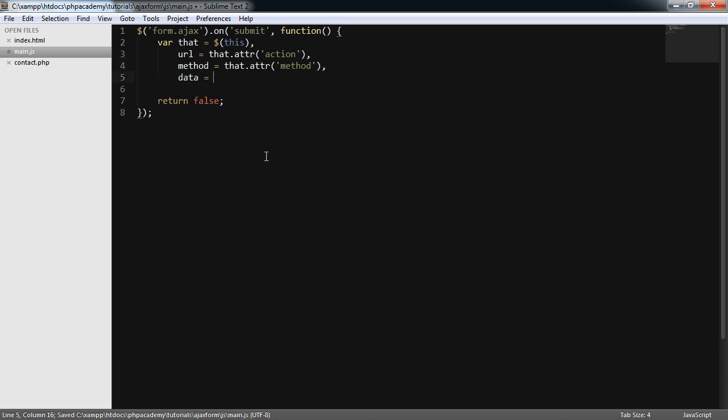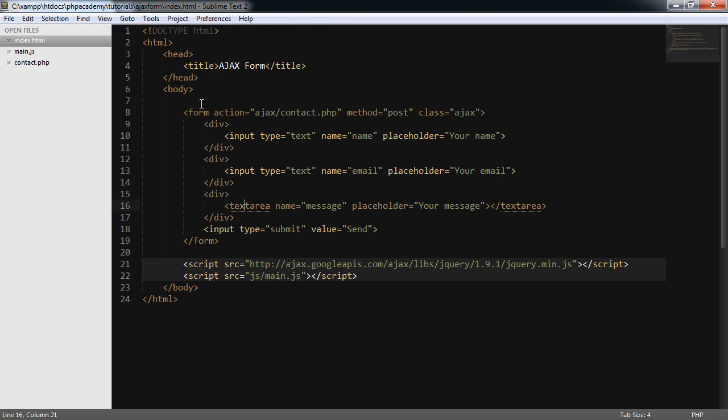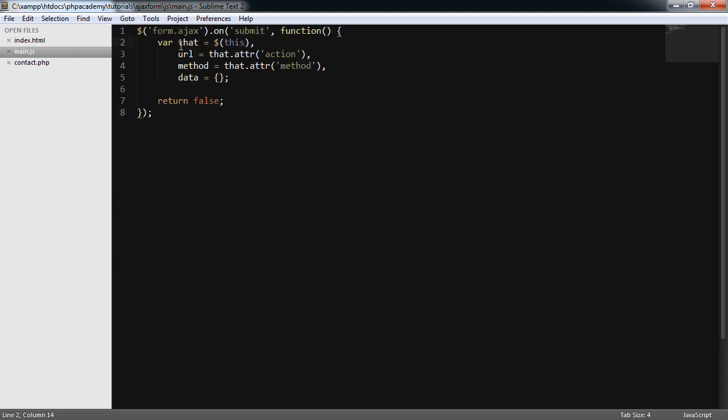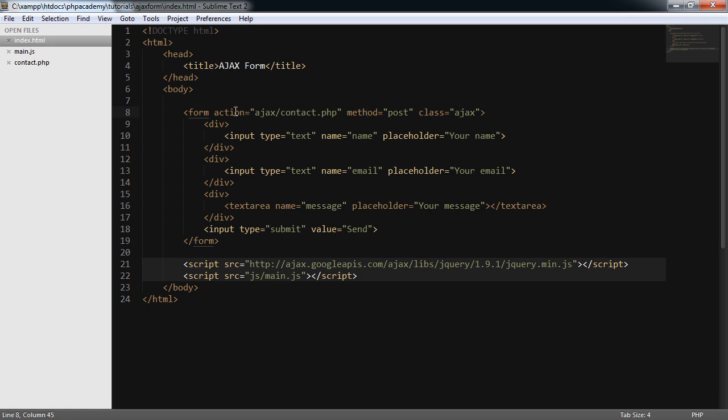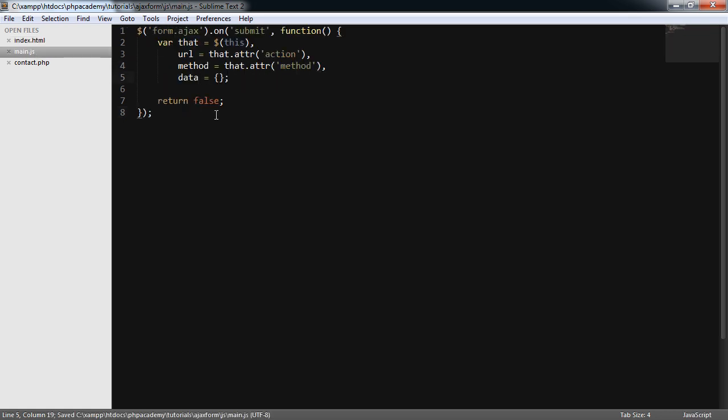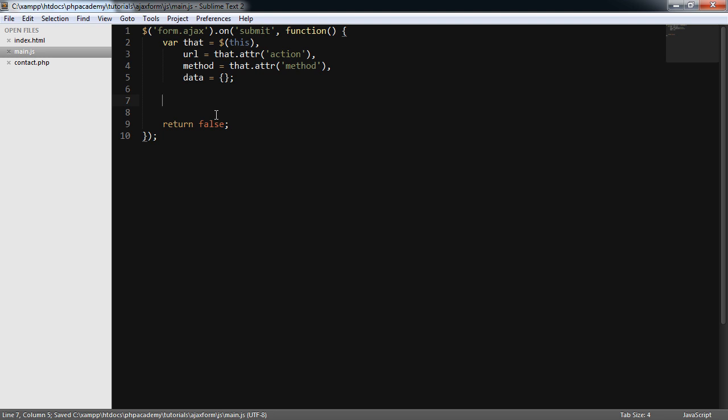We also want a data variable, which is going to be a JavaScript object to hold our data. Now, if you don't really understand this, this references the current object that we're in, so that would be this form. So now we can use that instead, it's just a shorthand way of using this over and over again. Attribute is basically just one of the form attributes, that's action and method, so we grab them. Let's go over to the index.html file. So we grab the method and the action and we save them. Now what we want to do is loop through all of the elements in the form. Now, which elements are we interested in?